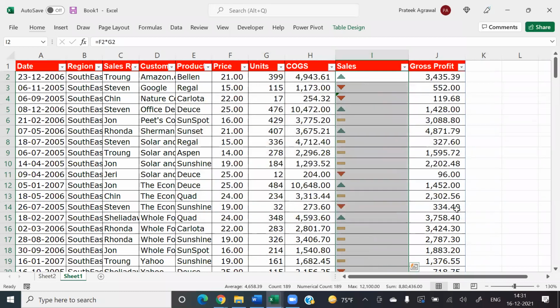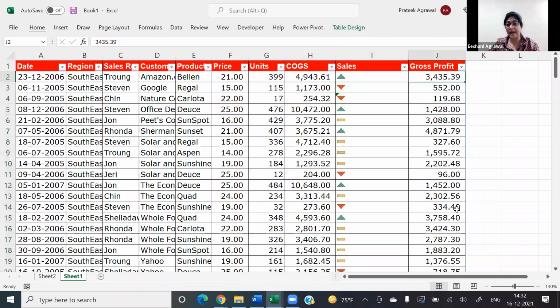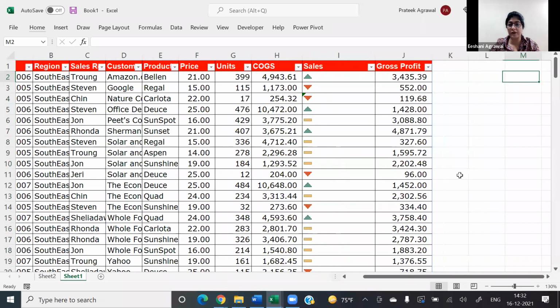Got it? Yes. Now, my only problem with icon sets is that if I'm sending a report out to someone, and even though I've given the icons of green, red, and yellow, would the person understand what the limits or ranges are based on which I've bifurcated my data? No. If it's an increase or a decrease kind of data, then you don't have to. But if I'm using three things over here, then definitely I need to tell that person what it means. And for that, what do I do?